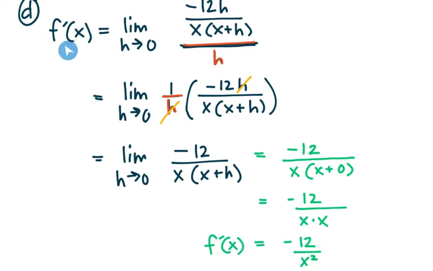Now notice I wrote f prime of x, so I said my derivative is equal. It's really important, especially when we're learning, to write what your calculation is. So this f prime of x, I need to see that on your paper. You don't have to write it every time as long as you're writing your equal signs as you work. f prime of x is my derivative, and my derivative is equal to negative 12 divided by x squared. All right, so now I'm going to go ahead and clean this up.